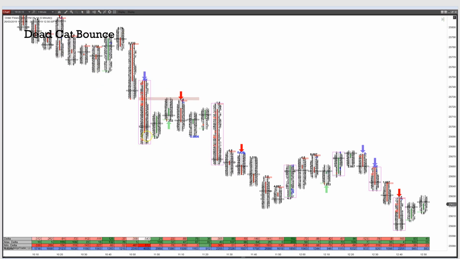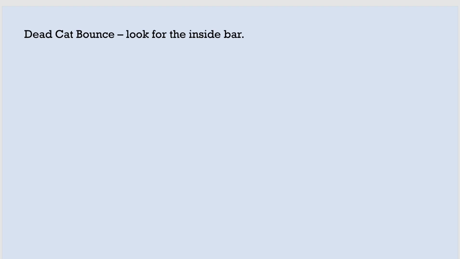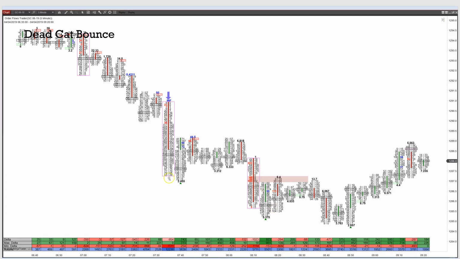So you get the big down bar here and the new low. Get your inside bar, start going sideways. Get the push here. You already got 1, 2, 3, 4 imbalances before you even hit the low. Take out the low, and you just go lower. So for me, one of the triggers on a dead cat bounce is I'm always looking for an inside bar, right? Sometimes you get them. Sometimes they look like this, though.